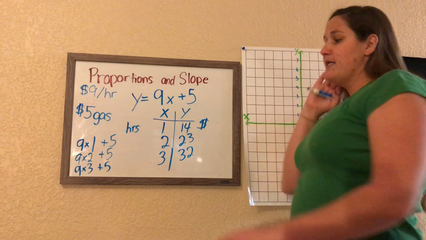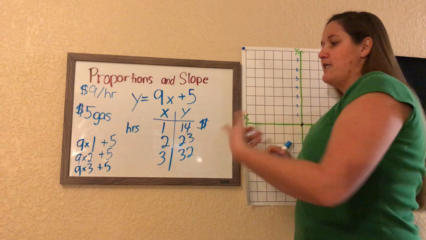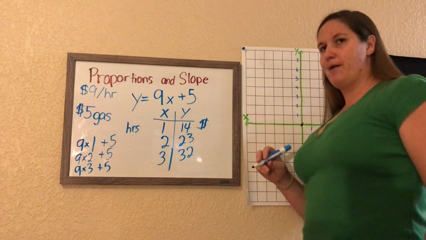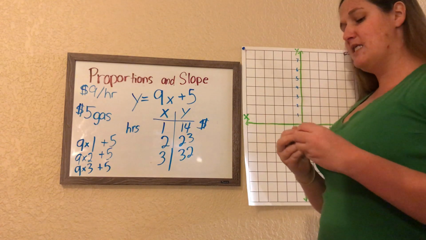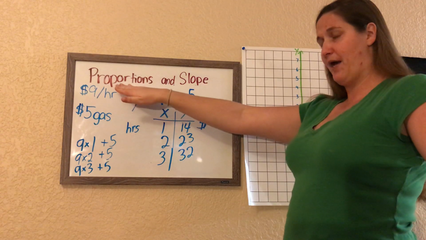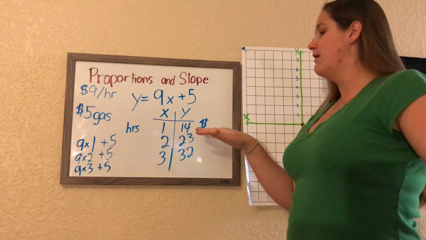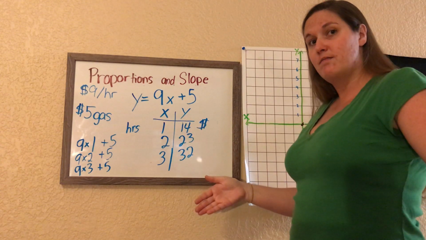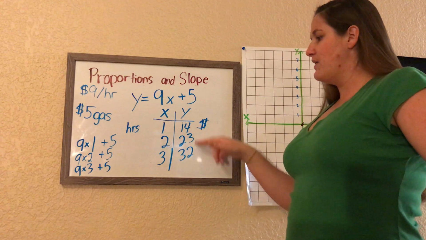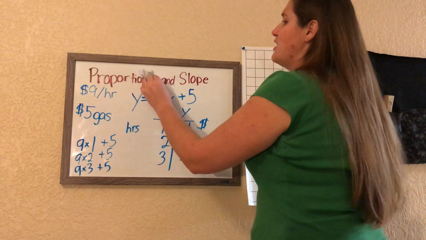All right, when you look at this graph, or when you look at this table, 1 times 14 is 14. Now 2 times what is 23? That would be 11 and a half. So this is not a constant rate of change, or not a constant rate of proportions, okay? Because I'm not dividing by the same number each time. 14 divided by 1 is 14. But 23 divided by 2 is not 14. You would always need it to be the same number in order to be a proportion. So this one, not a proportion, but that's okay.